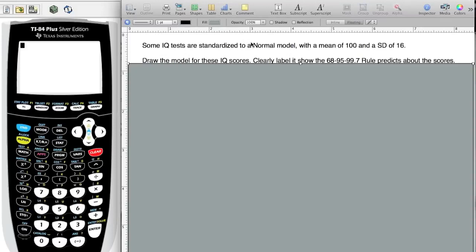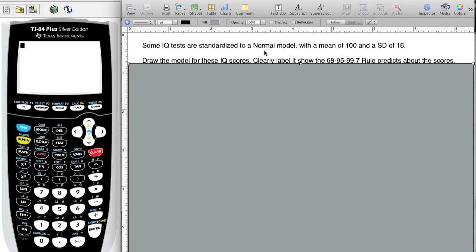Okay, this tutorial is really going to cover a number of things. Number one, I want to talk about z-scores and how the calculator applies to that. I want to talk about area under the curve and how it relates to probability. And also, how do we use the calculator to find these values? How do I use it to find the area under the curve, just like I would use a z-table for? And how do I go backwards and find z-scores or the original x values of the problem?